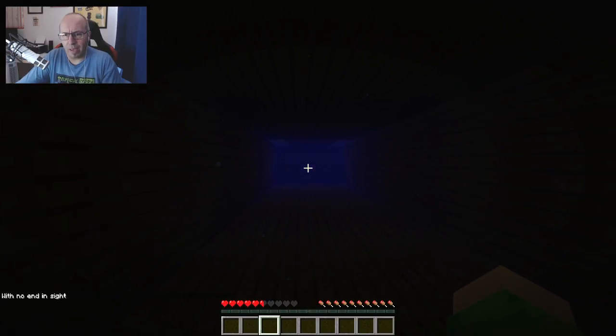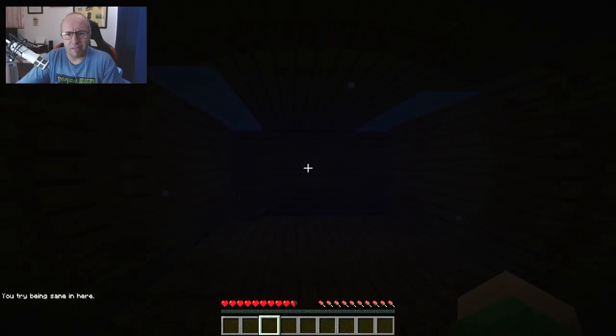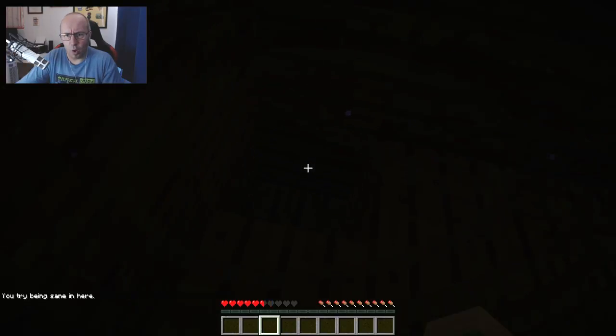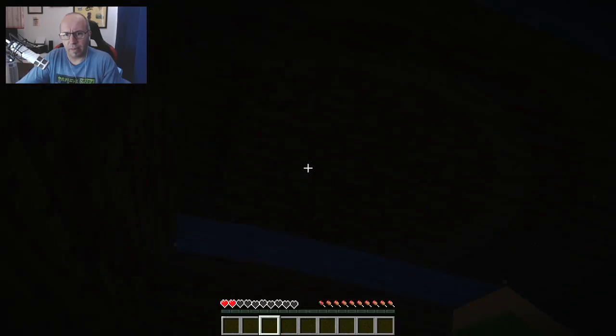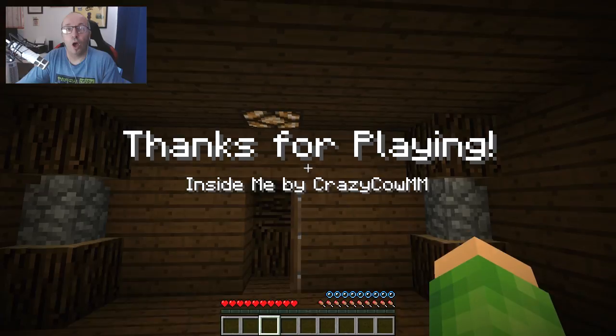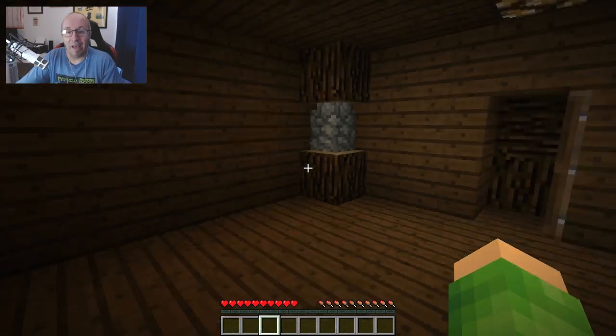Have I got to go back up here, maybe the way I came into the room? It's definitely a dead end at both ends, isn't it? Try being sane in here. Oh, hang on, there's a hole. There's a hole. Can't go that way, though. Hang on. Oh. Okay.